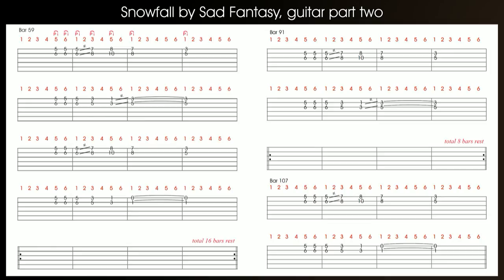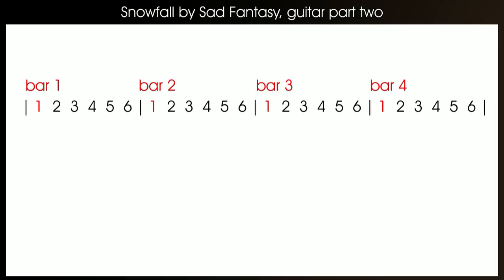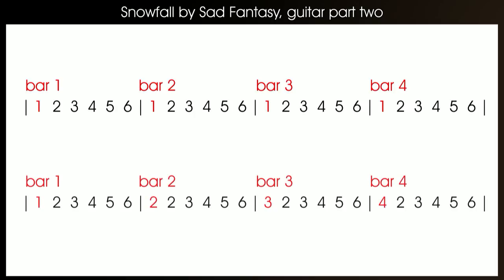If you're trying to follow the tab or the music and you're losing count of the rest bars, a handy tip is to put the number of the bar at the beginning of the bar. So in other words, rather than counting 1, 2, 3, 4, 5, 6, 1, 2, 3, 4, 5, 6, what you'd count is 1, 2, 3, 4, 5, 6, 2, 2, 3, 4, 5, 6, 3, 2, 3, 4, 5, 6, and so on. And then once you've got up to say bar 8, you know you're at bar 8.